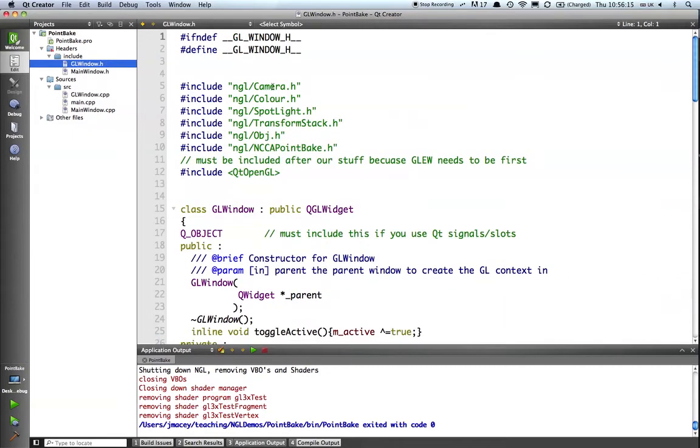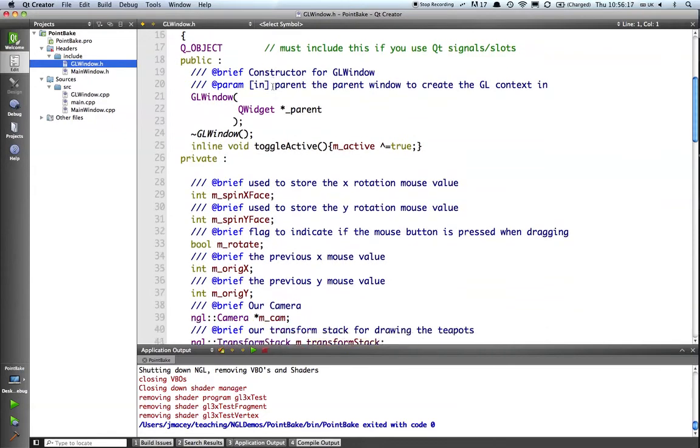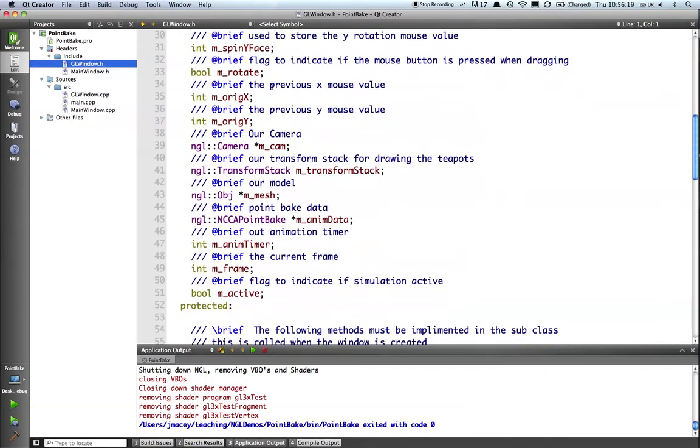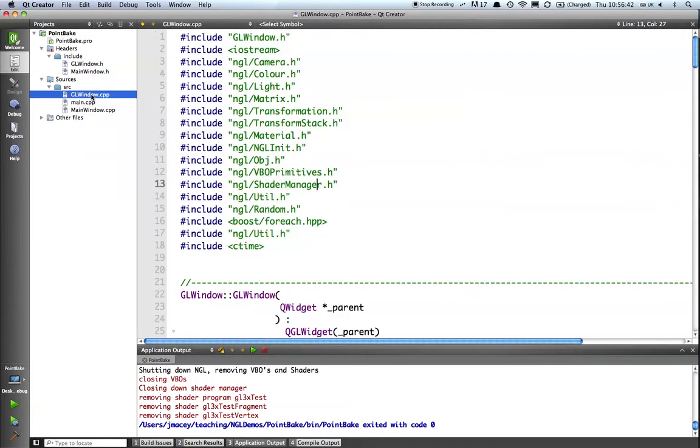What we've got here is in our GL window we have got an NGL OBJ, which is going to be our mesh, and we've got an NGL NCCA point bake, which is going to be our animation data. And what we're going to do is load our mesh first. We are then going to load our animation data. We're then going to attach our mesh to the animation data, and then every frame we're going to go and update things.